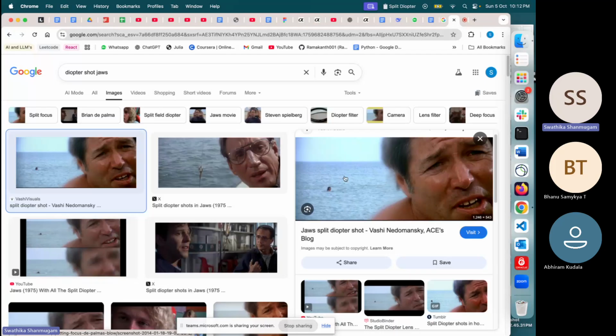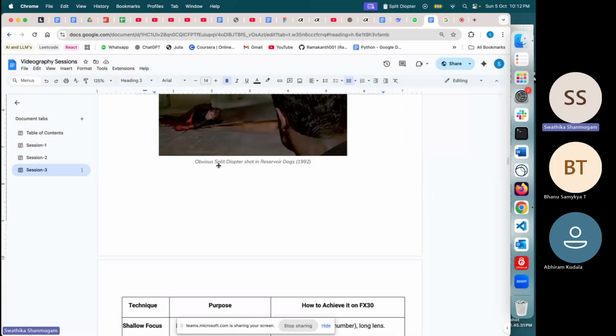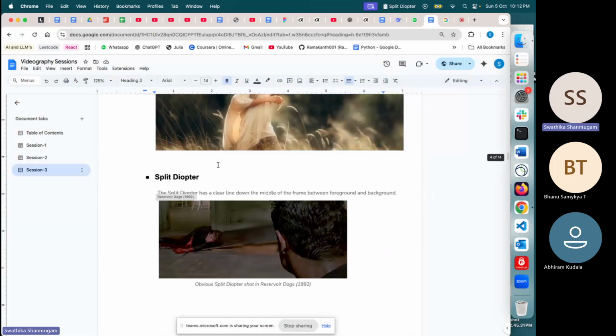But if you want to give two different attributes of lens or properties of lens to two different subjects in a single frame, that's when you'll use a split diopter. And this blur is just a side effect of it. At the same time, it is very creative. I think we discussed a lot about this. Any more doubts still here?